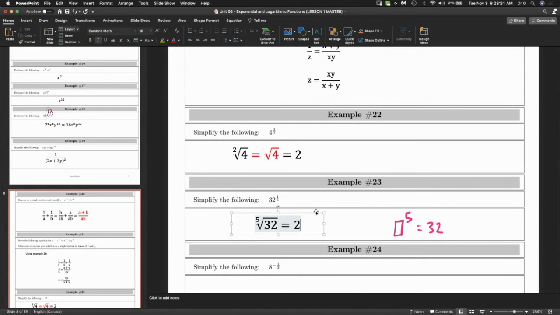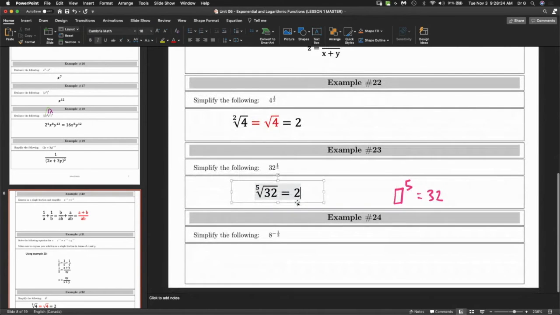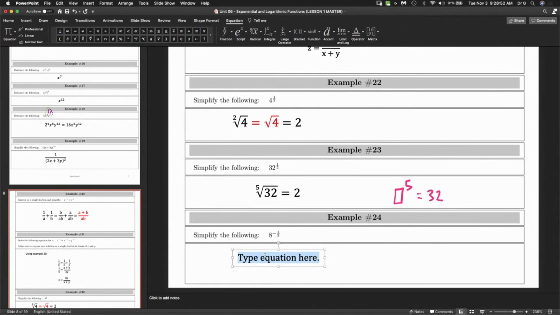So that's what you do when you have a 1 over. These questions build like a house. So can someone tell the class what's different about 24 compared to 23? How is 24 different? What's different about 24? The negative. Thank you, Vittorio. So do you remember what we did earlier? A negative exponent means you flip it. That's a 1 over question. And then the 3 means a cube root.